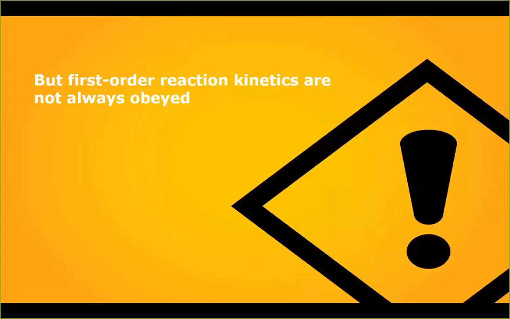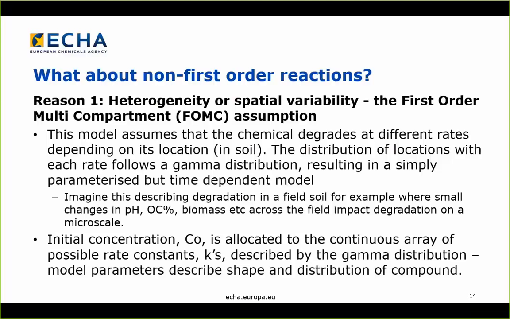And if that was as complicated as kinetics got, this could probably be a 2-hour training course rather than a 2-day training course. Because first order reaction kinetics are not always obeyed. So what reasons does the FOCUS guidance put forward for why we might see non-first order reactions? Well, the first reason that FOCUS says is heterogeneity or spatial variability.